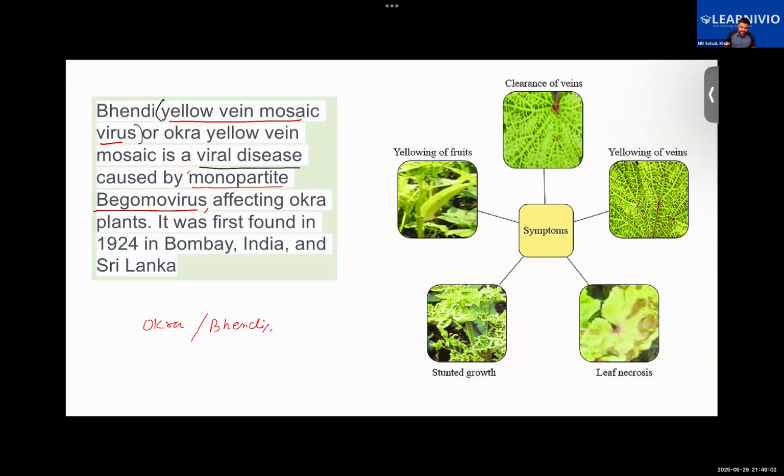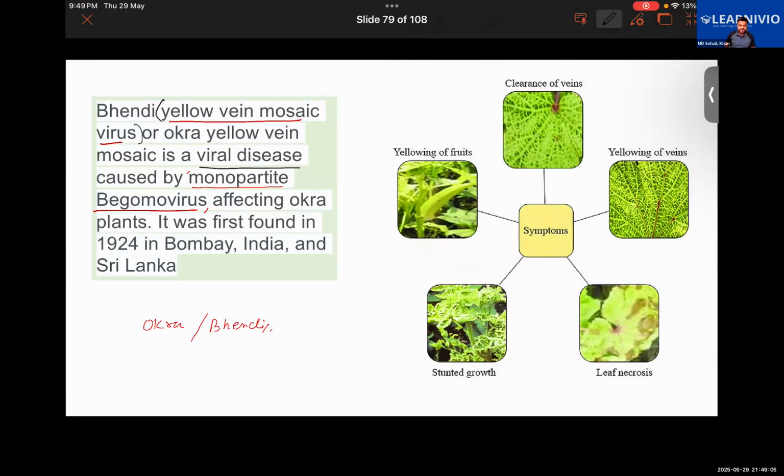So now the question is, how is this disease going to impact the plant? It is going to impact the plant because it will reduce the yield. Yes, Priyanka. So this is a disease for only one plant, particularly for this plant. Yellow vein mosaic virus usually impacts okra. So it reduces the crop yield. That's the thing.